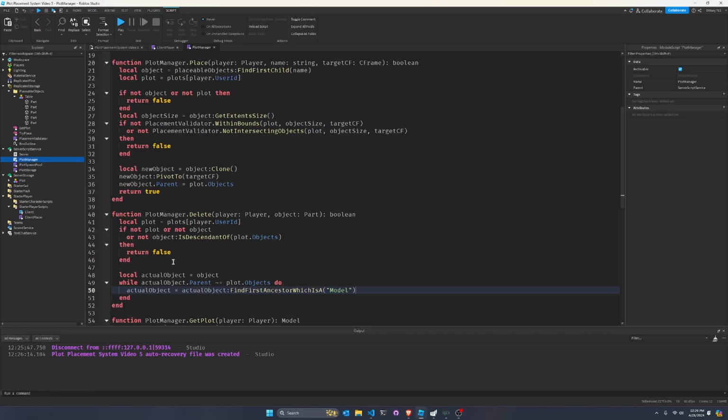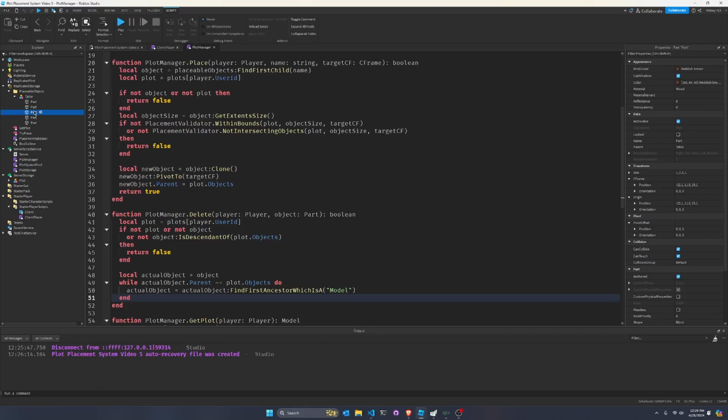So what this will do is we'll go through. So let's say we start at this part here at the table. It'll say, okay, part equals actualObject. So part.Parent is equal to table, which is not Objects. And then we'll say, okay, actualObject equals actualObject:FindFirstAncestorWhichIsA("Model"). It'll go up to the model level and then go from there. Now you could obviously just set actualObject equal to actualObject.Parent, which would get the same thing done. It's just that this was probably a little bit quicker because I'm assuming FindFirstAncestorWhichIsA is optimized, also probably written in C++, not Lua.